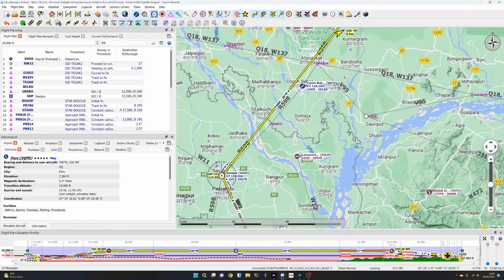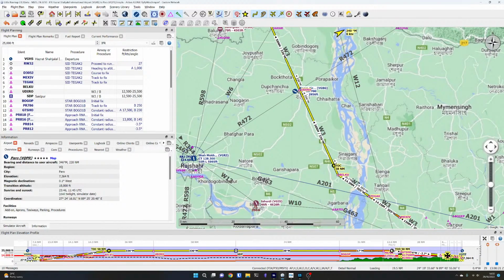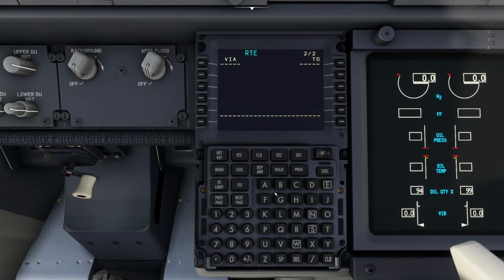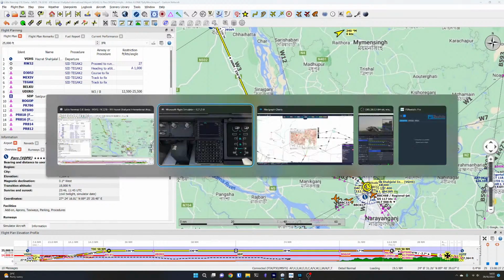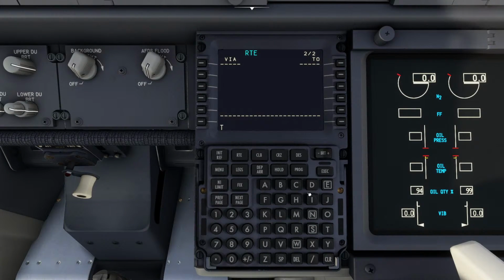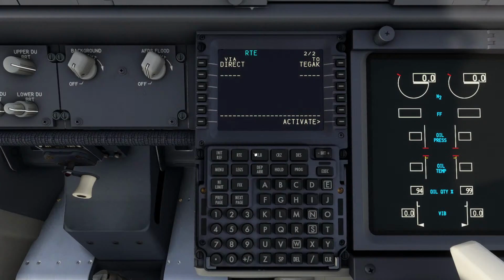because remember we're not putting the SIDs and the STARs in, we're just doing the major route. So we're going to do Belku as the beginning of our route. Yeah, looking at this, or Tegak even. We'll put in Tegak, T-E-G-A-K. Yeah, so we fly. Remember that where this says direct, there will actually be a SID there eventually. So Tegak, and then we go W3 to Belku.